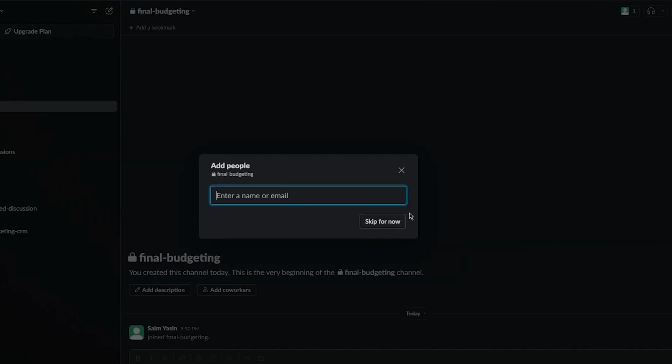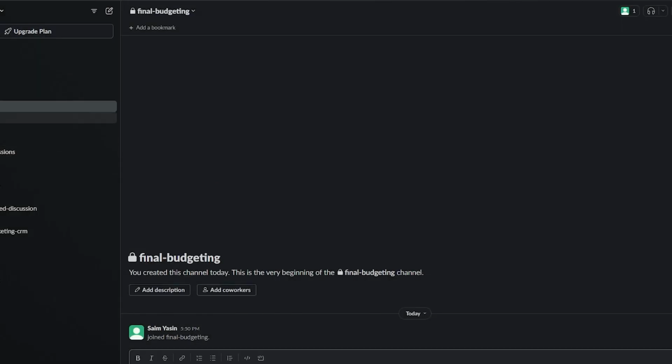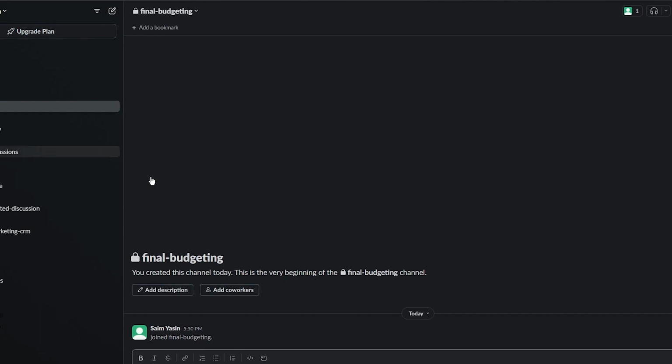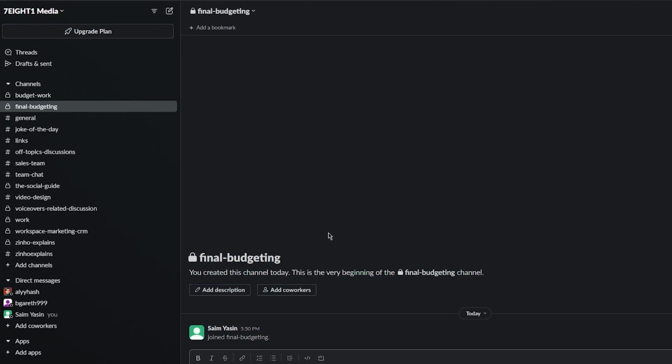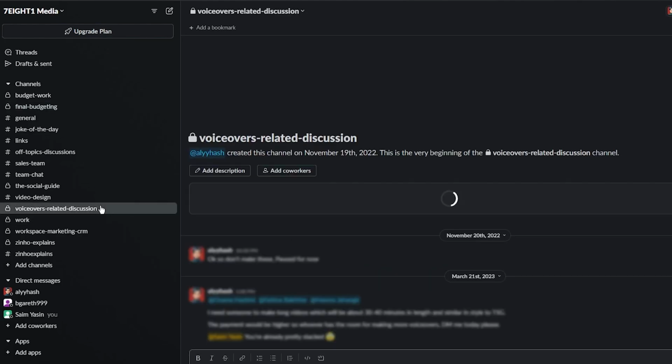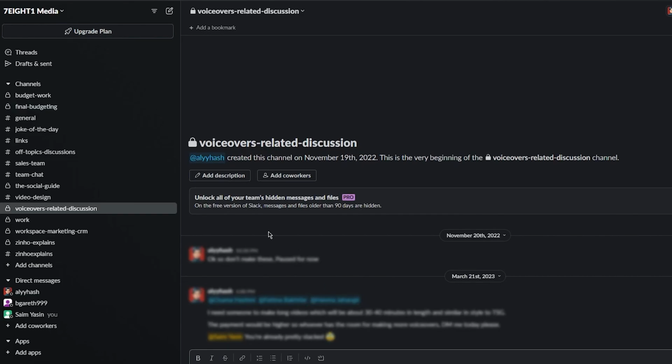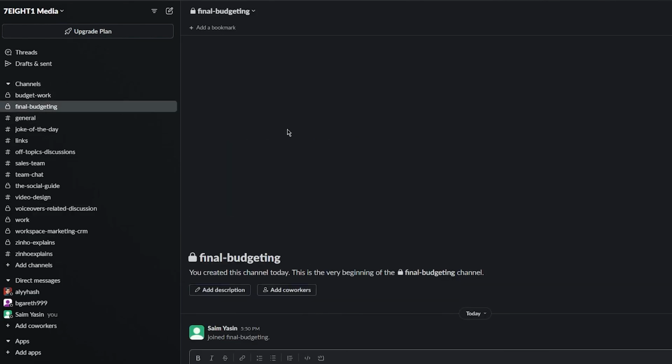Now the difference between a public and a private channel is that the public channel is going to have a hashtag on the left side. The private channel is going to have a lock on the left side. Now, when it has a lock, the person in your workspace that can see all the channels will be able to see this channel, but they won't be able to access it. So if they click on it, it's going to be blank. Okay, it's going to say that you're not allowed into this channel, it isn't made for you, etc. So everything is going to be blurred like this. So pretty basic and pretty straightforward stuff to get your head around.